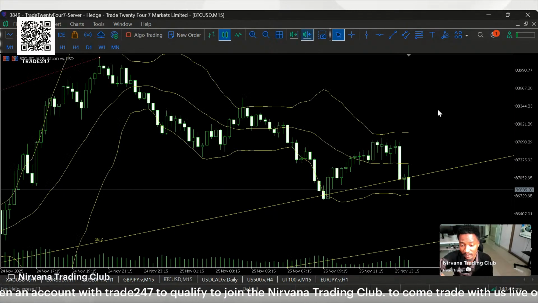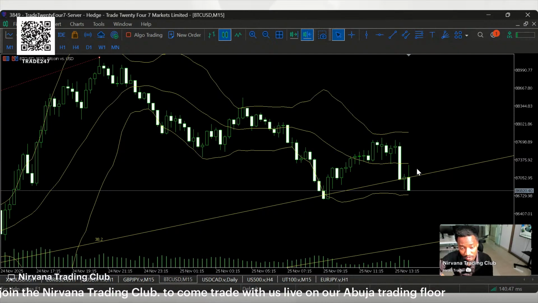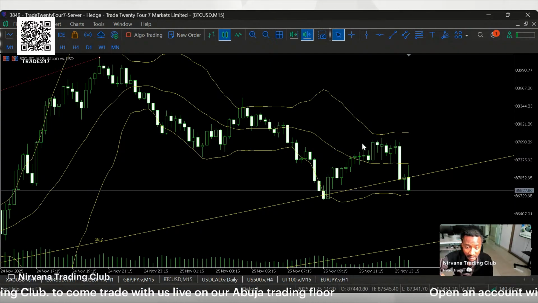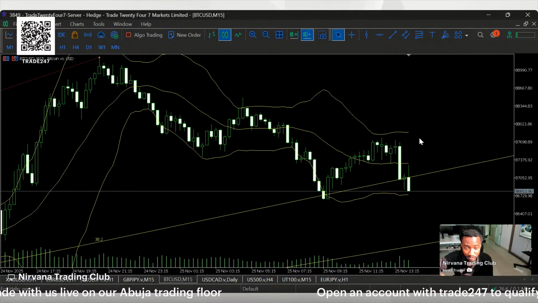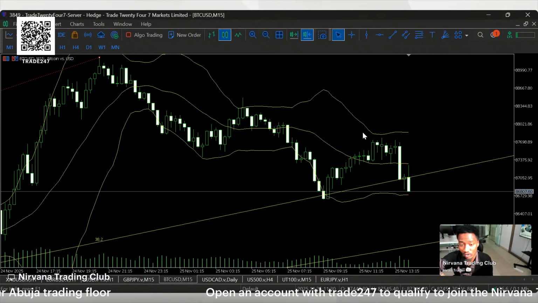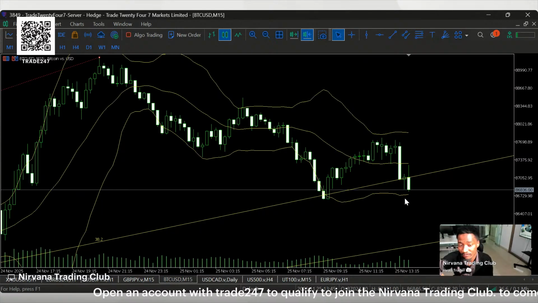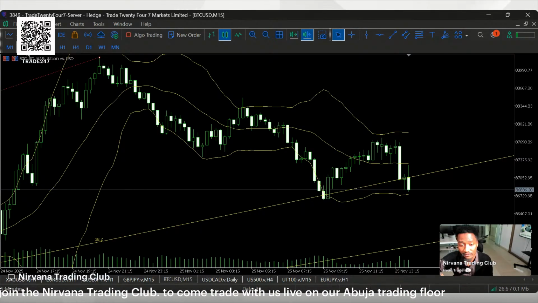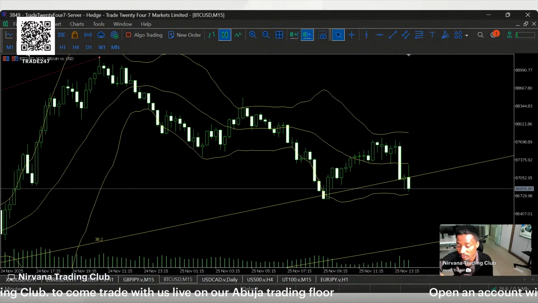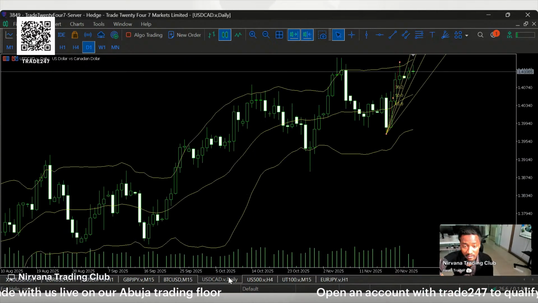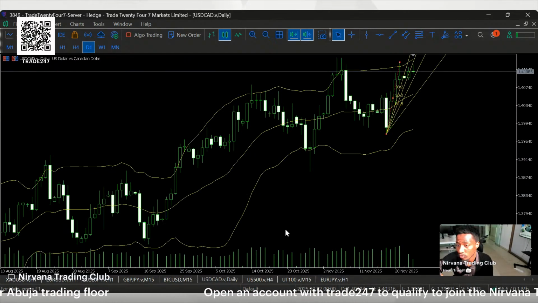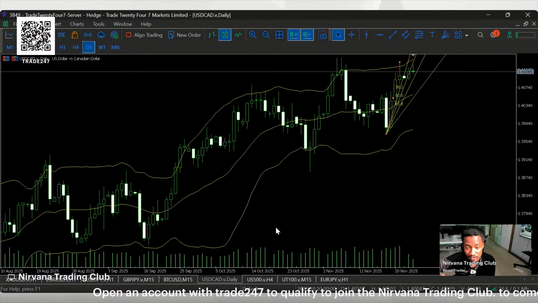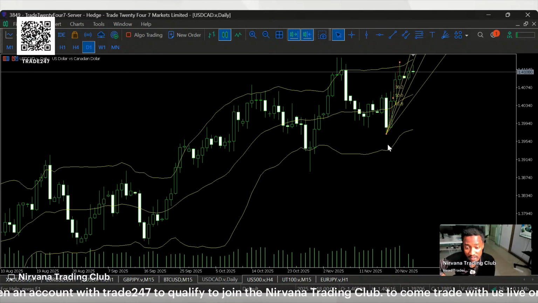Yes, so in the case where we have a bullish candle formation back into this zone and then a break of this neckline, we can decide to jump in on the buy to the upside. So be vigilant on the 5 minutes, the 15 minutes time frame for a candle formation that will inform us for a buy continuation. USD card, yes, this is bullish as well. So let's plot it accordingly.